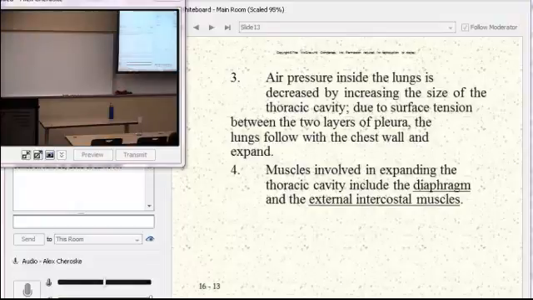So if we have, for instance, high pressure up here and low pressure here, the molecules in the air will naturally move from high to low, going into the lungs. So what we need to do is make the pressure in the lungs lower than the pressure out in the atmosphere. The way we do that, like we were talking about the room, is if we can make this room bigger, the pressure in here will go down. And as soon as it's lower than out there, the air starts moving into the lungs.